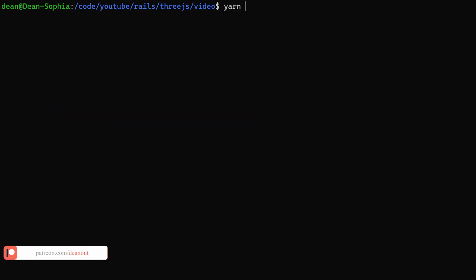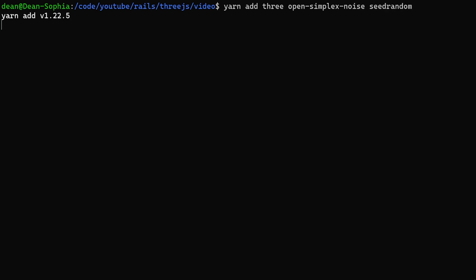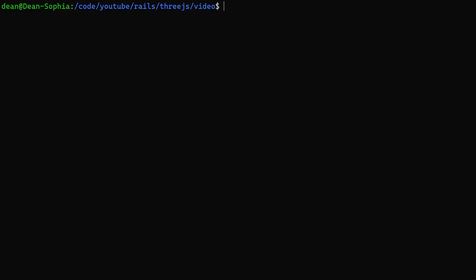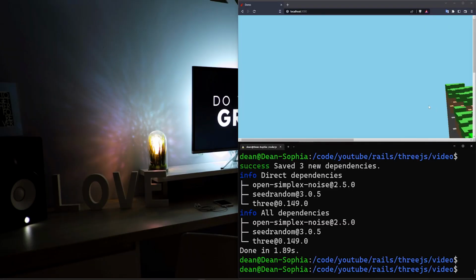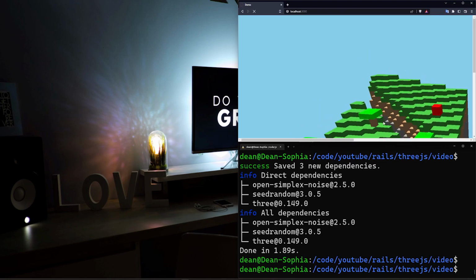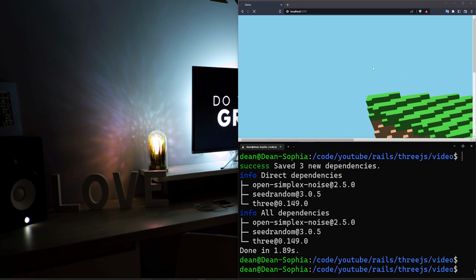And then we're going to have to add a couple of yarn packages. These are going to be for our Three.JS. We're going to have to add an open-simplex-noise package and a seed random package. The reason why we're going with the seed random instead of the random is because we want the randomness to be the same every time we refresh. So you can see in the scene whenever, I guess you can't see it anymore, but you'll have to trust me. Whenever I refresh, the trees are in the same location.